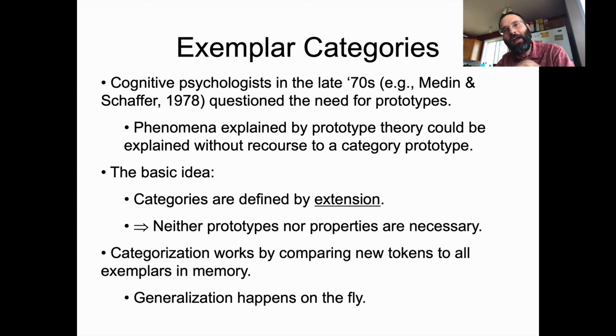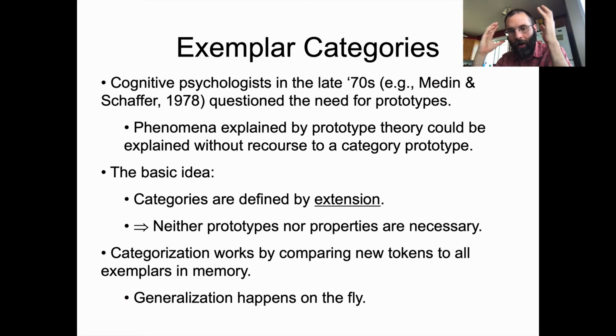And then the way that you figure out if something is in that category is not by looking at what properties it has. You don't look at how similar it is to the prototype of your category. You just compare something which may or may not be a bird to all the birds you have in your memory. And you judge similarity on a case-by-case basis with every bird in your mind. And then overall, you say, well, that's pretty similar to a bird. Sure, I'll bring it into the club. Or you say, no, that's not a bird at all. That's a dinosaur, or that's a marsupial or something. So I'm going to plop that into a different category based on how it matches up with what I've already experienced or know.